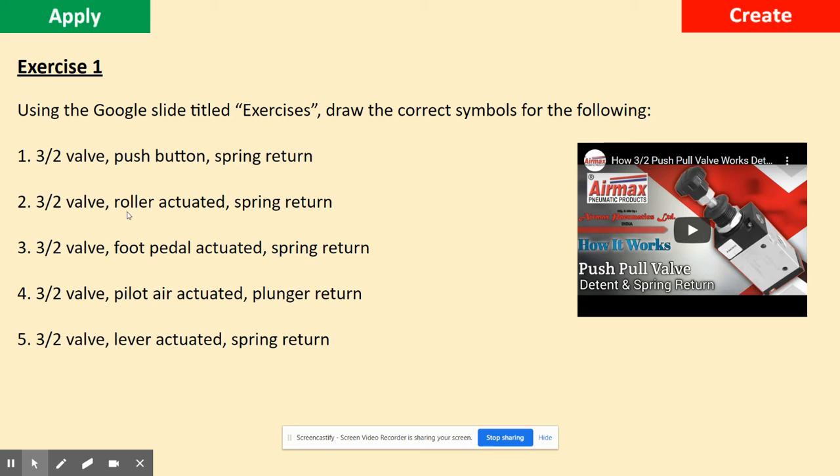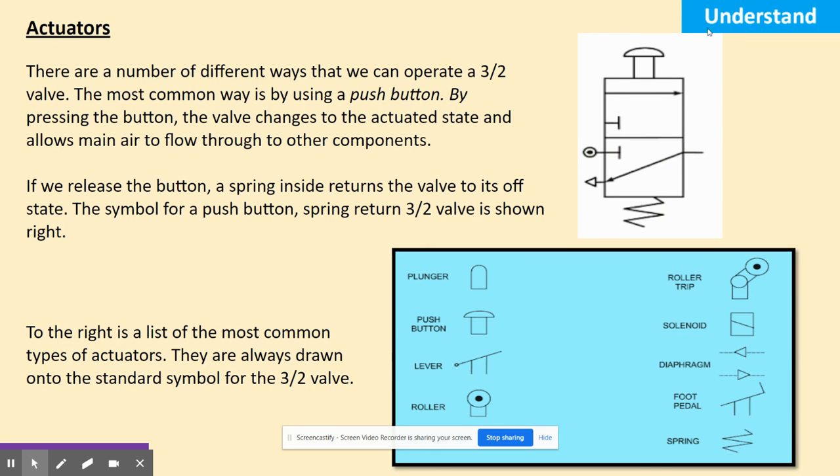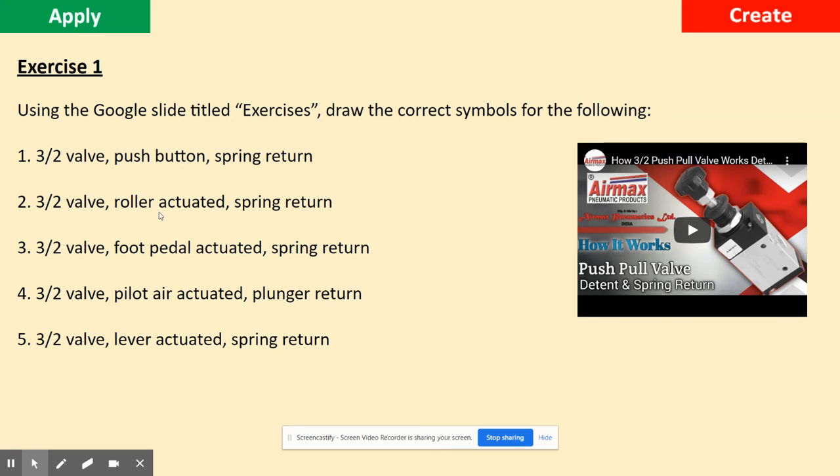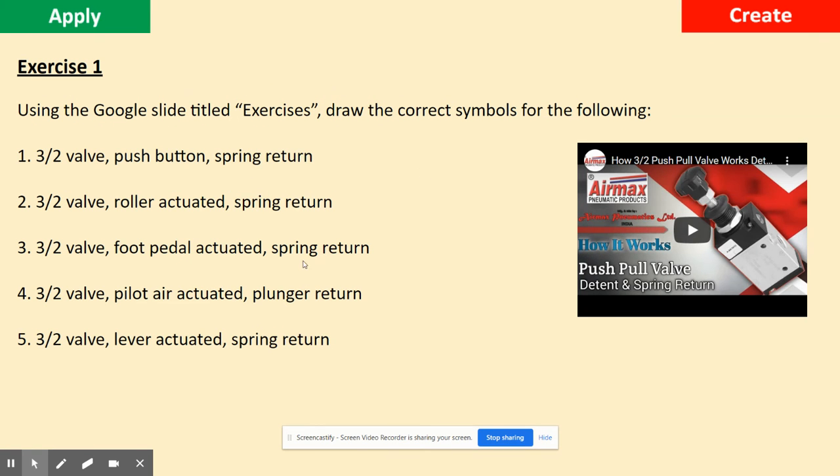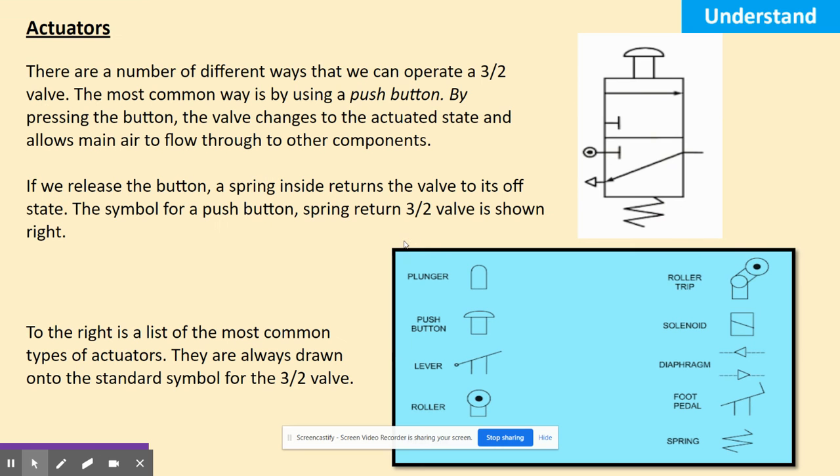Number 2, 3-2 valve, roller actuated with spring return. What this means is that the first thing mentioned is the actuator, so push button, roller actuated, foot pedal actuated. That will be this one here. The spring return, plunger return is down the bottom here.